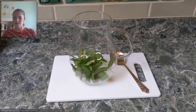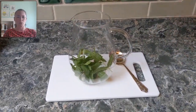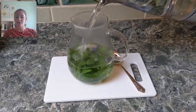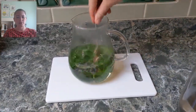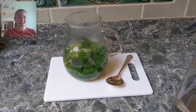Once I've washed all of my lavender and spearmint, now we can actually brew it. We use hot water when we brew it. I have this nice glass teapot so we can see what's happening inside. I'm going to put all of my leaves and my lavender inside the teapot and then add boiling hot water. The boiling hot water helps infuse the water with the flavor of the spearmint and the lavender. Since these are fresh leaves, I'll let this sit for about 15 minutes to get all of the flavors in there. You can even stir and mush it around a little bit because this releases some of the juices from the leaves and gets it into the water better.